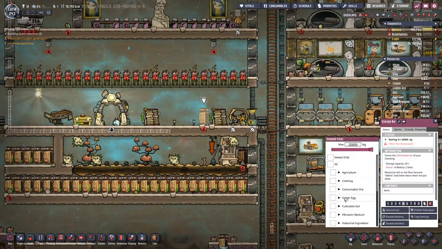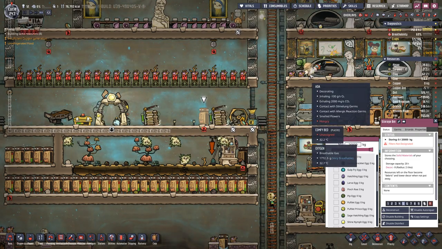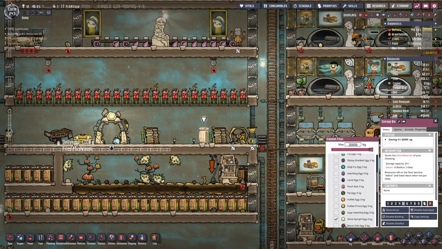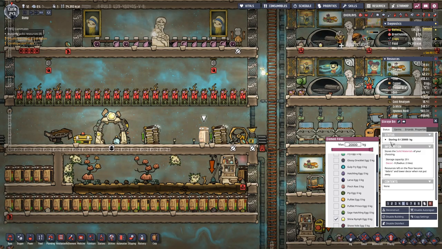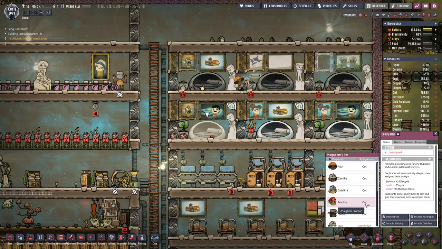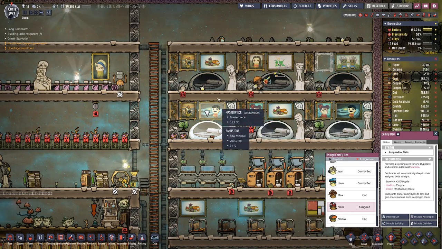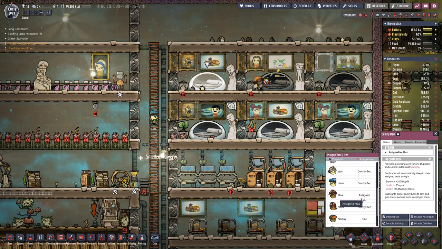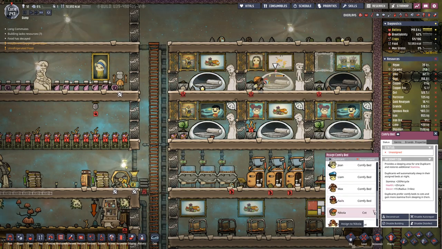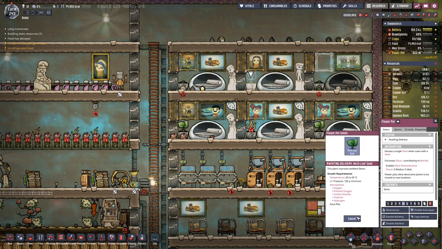Okay, in here I want to have this egg here, shy nymph egg. And you get a proper bed. And let's land off.